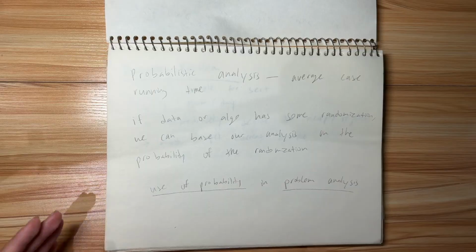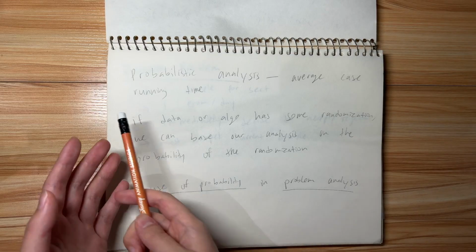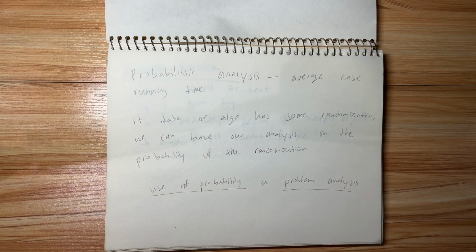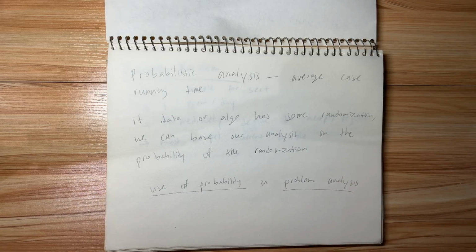Now, ostensibly you can perform probabilistic analysis on any algorithm, right? For example, something like matrix multiplication. We know matrix multiplication is always consistently the same because you always have to multiply each of the items. So the worst case and the average case are the same. Technically you can perform probabilistic analysis on anything, even deterministic algorithms, algorithms for which there is no randomization, but it's pretty much useless. So what I'm trying to get at is, perform probabilistic analysis on algorithms that have some randomization.